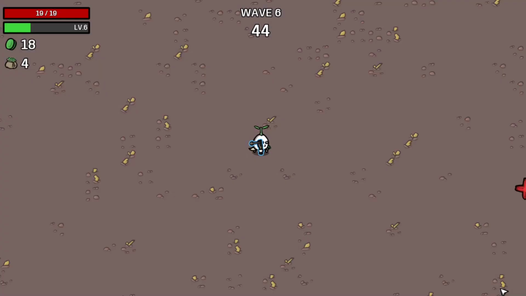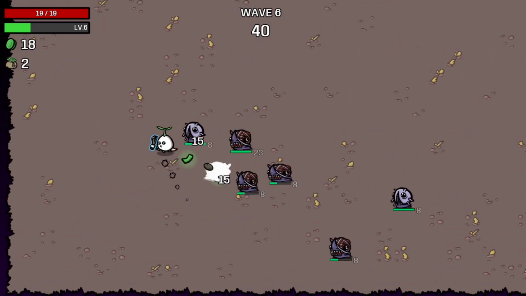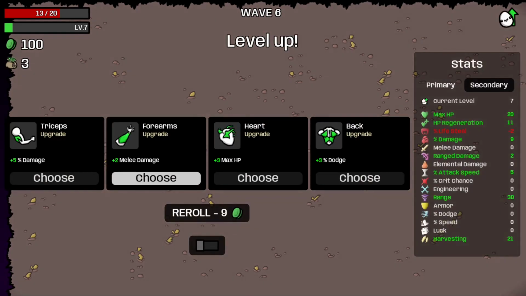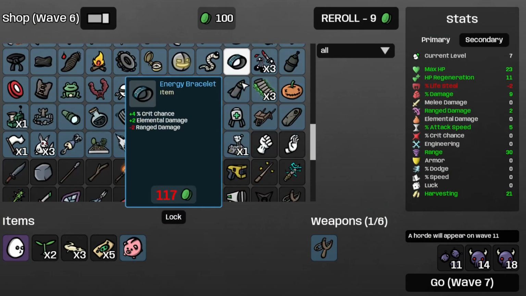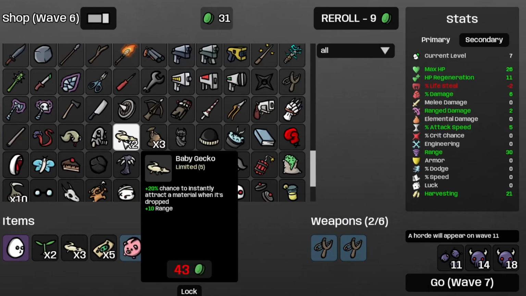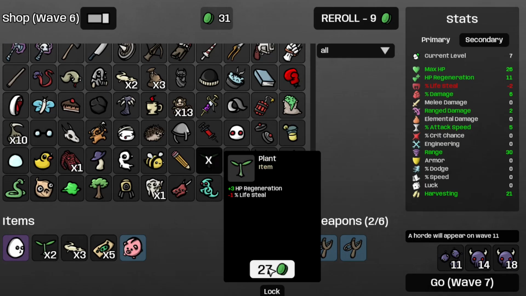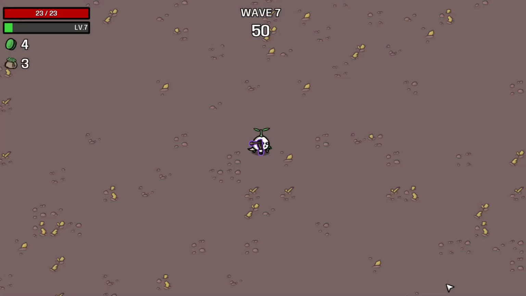And welcome to wave 6, where I hope I can avoid getting a Game Over screen. That would be nice. And that's wave 6, let's grab some more max HP, and then let's finally upgrade that Sling Shot. And grab another plant. Combine these two. Onwards to wave 7.